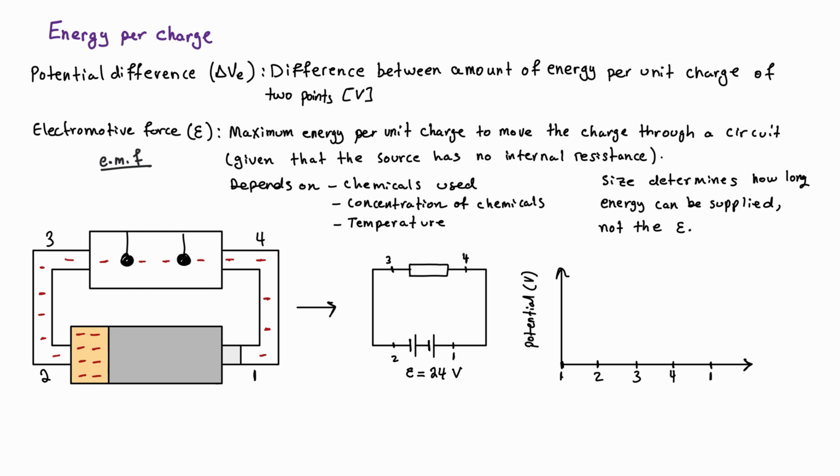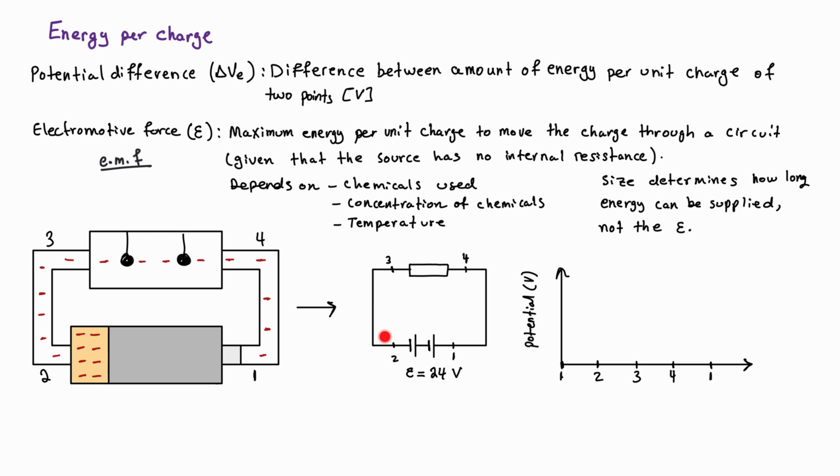So as the charges are moving within the circuit, they're going to gain a certain amount of energy, and the maximum amount of energy that they're going to get is called the EMF here. Let's say in this specific circuit, which I've drawn as a circuit diagram here, they get a total amount of 24 joules of energy for every charge. So that is equivalent to 24 volts. So as the charges are coming, they're going to gain 24. That's the maximum amount of energy that they're going to get and use throughout the circuit. So they're going to get their 24.